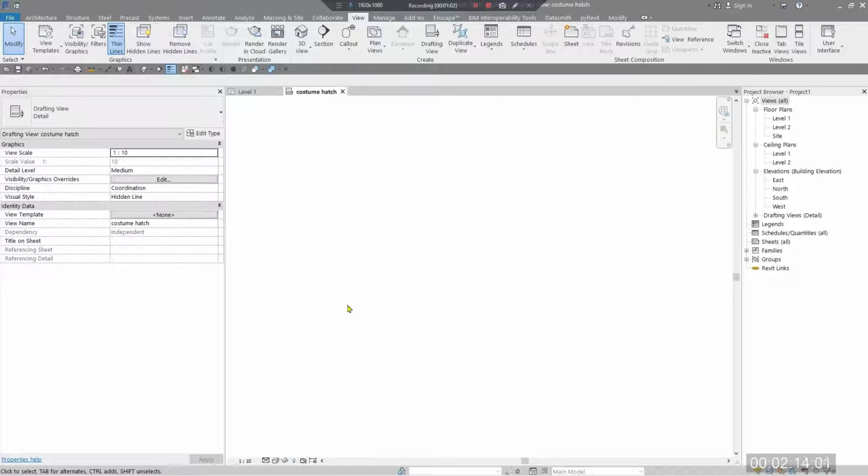When you go to the detail view, you need to create your pattern. In this situation, you have two kinds of patterns. The first one is continuous patterns, like a brick pattern, or any kind of pattern that, when repeated beside each other, will complete each other. The second kind of patterns are tiles.